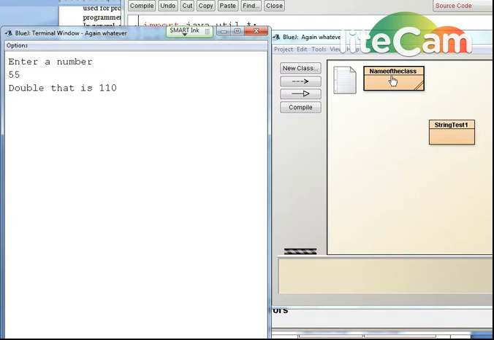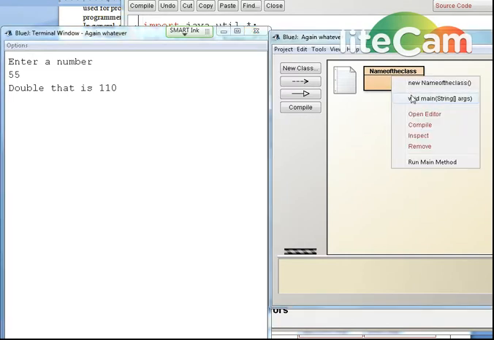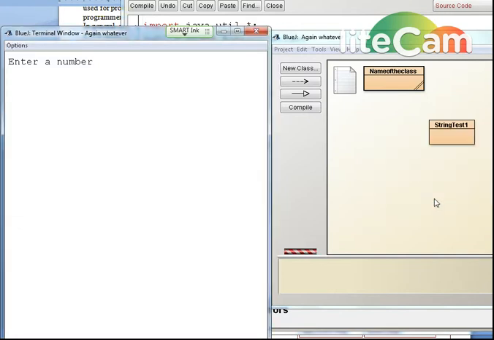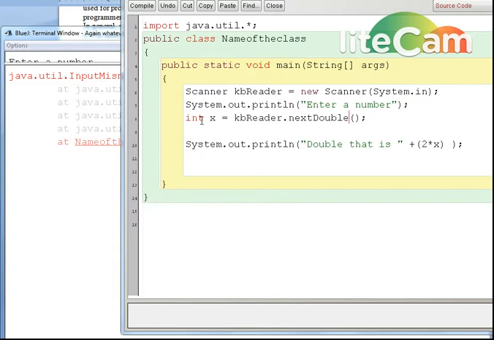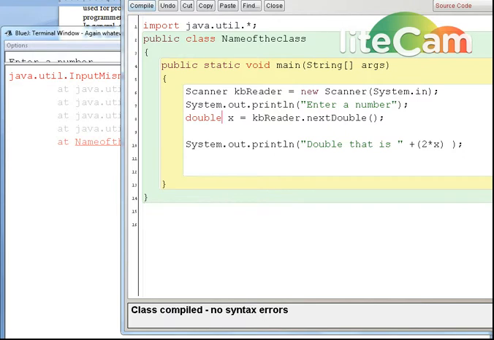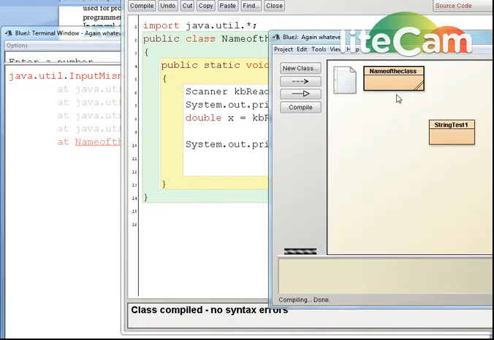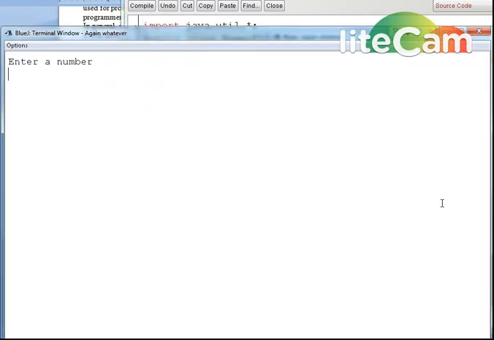Note that if I'm using nextInt, what happens if I enter a double? Then no good. It's going to be an input mismatch exception. I can't use nextInt to get a double. So I may want to say enter an integer number here, or if I'm just expecting any old number, then I probably want to change this to nextDouble, which will give me a double, not an int. So I have to change this to double, and now it should get me whatever number is coming in. If I do 2.5 now, it'll double it, and I'm getting a double.